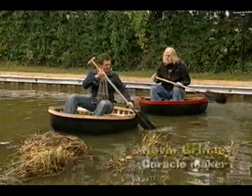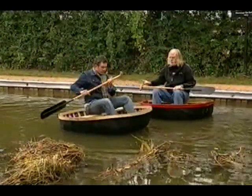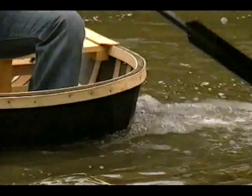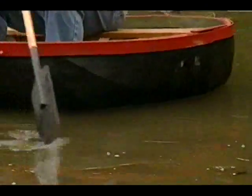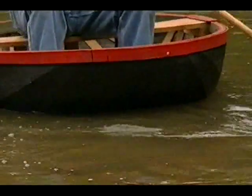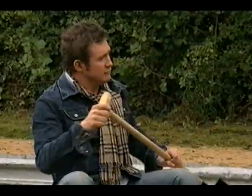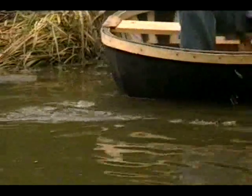Is the hull of this made from, like, it's called calico, isn't it? It's kind of, yes, the covering's calico. Bitumen, three or four coats would seal it. And then the more you use it, you put another coat on whenever you want. The wood's ash. And they've got quite an ancient history, coracles, haven't they? It's connected with Welsh fishermen. There was one found in a grave in Iraq over 3,000 years ago, a model of a bowl-shaped boat.